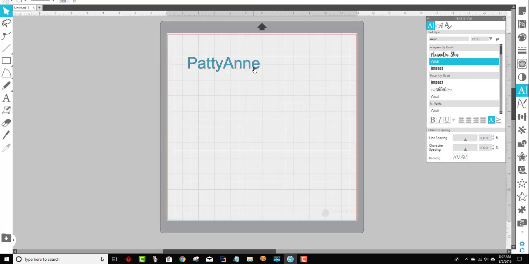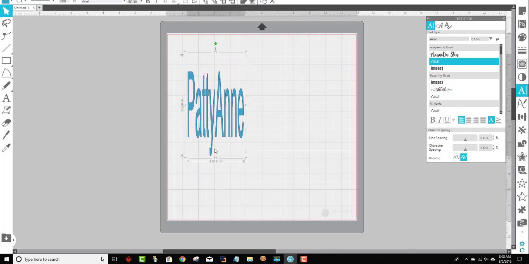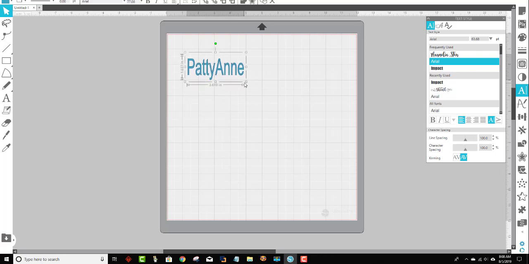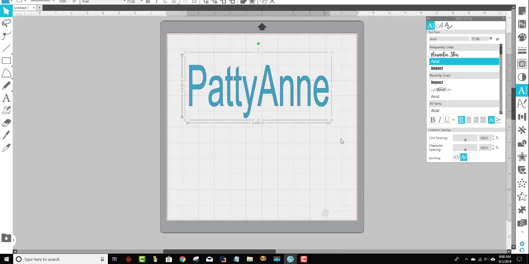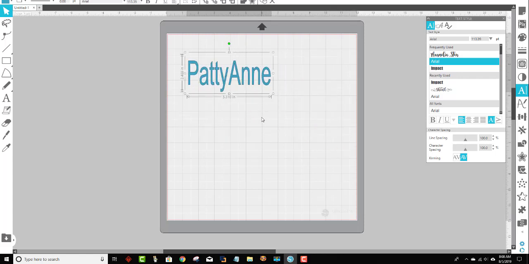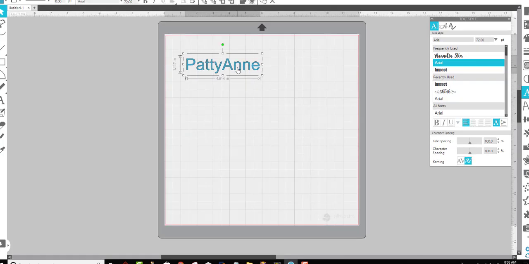Okay, I'm just going to run through some of the things we could change. So right now, when I clicked off and clicked back on, notice how there are these boxes all around the name. So those boxes allow me to stretch this name or make it skinnier, or I can make it taller like this, or I could change it proportionately by grabbing one of the corner boxes. So I'm just going to hit Control Z on my keyboard to get it back to the way it was originally.